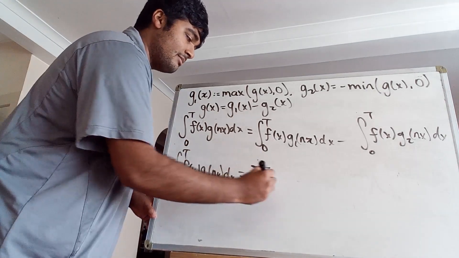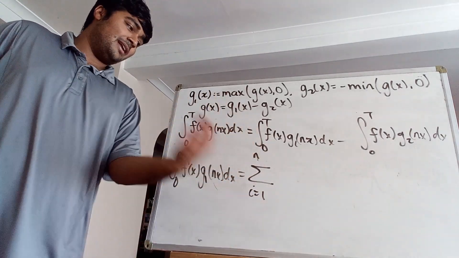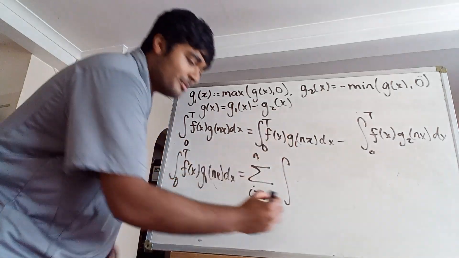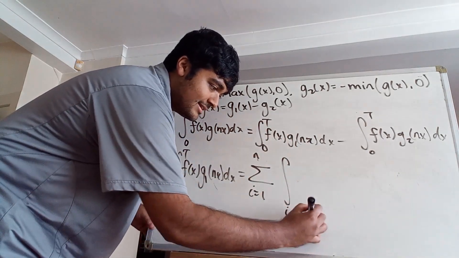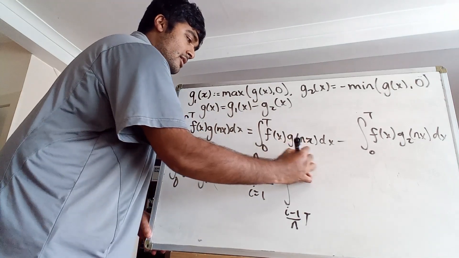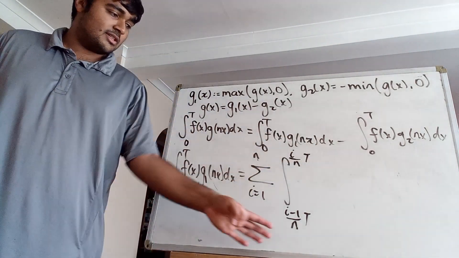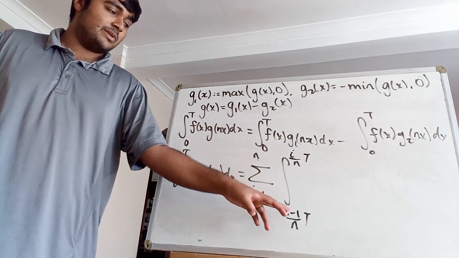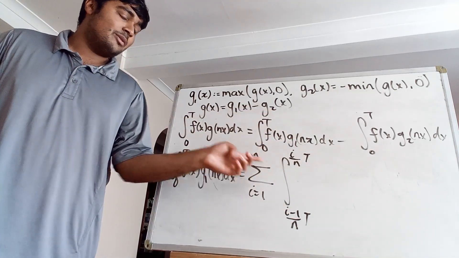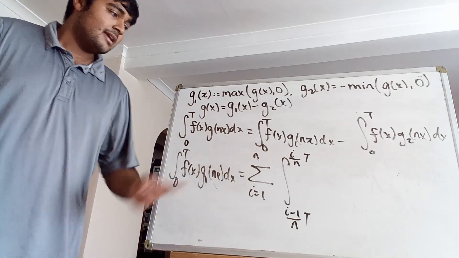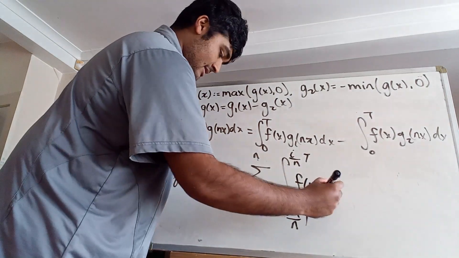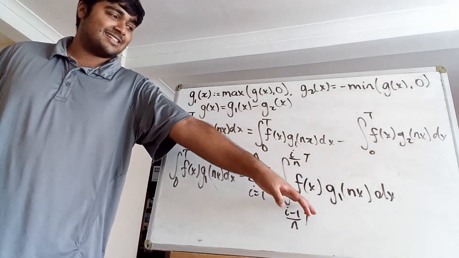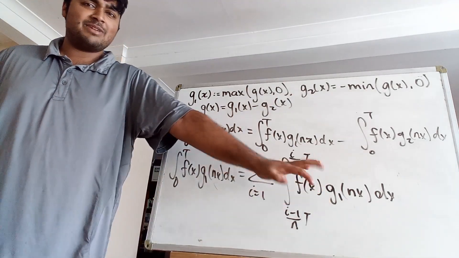We have the integral from 0 to t of f(x) g1(nx) dx. By linearity of the integral — the fact that we can split the endpoints — this is just the sum from i equals 1 to n of the integral from (i−1)/n · t up to i/n · t of f(x) g1(nx) dx. To check: when i=1 we get 0 to t/n, when i=2 we get t/n to 2t/n, and so on up to t. Hopefully, if you've seen things like this before, the next step is going to be using a mean value theorem.